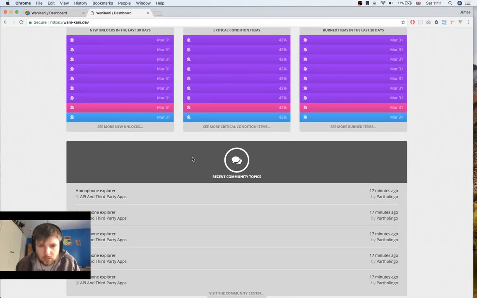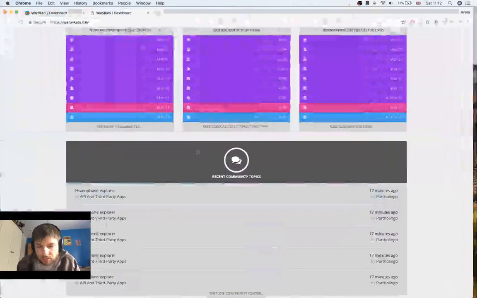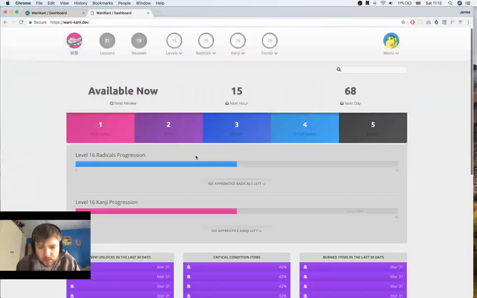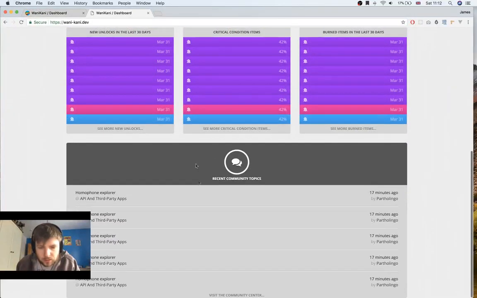Okay, interesting. So that brings it across, but it also brings some other stuff across because they are just divs. So if I remove the background, if I remove the padding, if I remove the border radius, don't need text center because I've already got it there. Text shadow, text letting off. Okay, so that should probably be all we need. Okay, and it is.